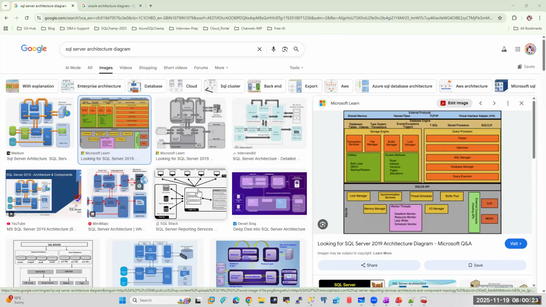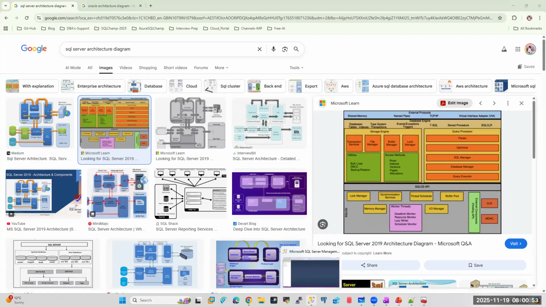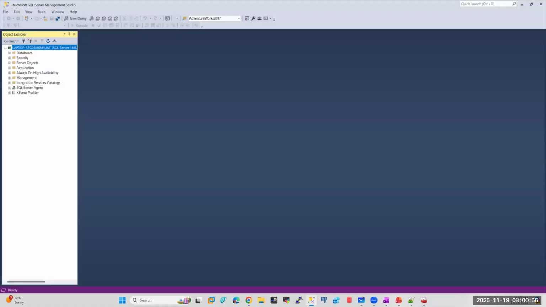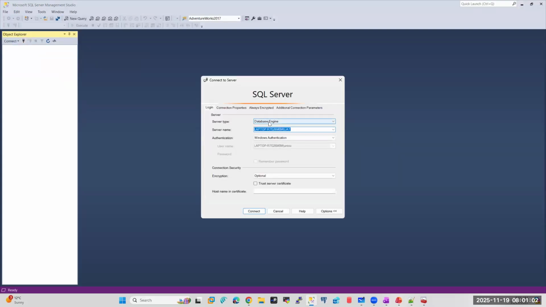Once you install the SQL Server, our job is not done, right? You need to connect to the SQL Server. You need to create the databases, tables, grant permissions. Much more you need to do, sir. For performing all those actions, you definitely need a graphical user interface, either command line or graphical user interface. Majority of the time SQL is a completely graphical user interface system. So Microsoft itself provided a tool called SQL Server Management Studio, and you can connect to the database engine.